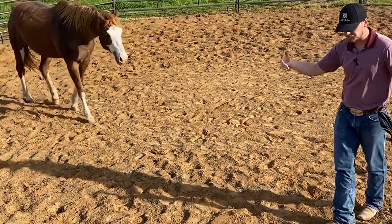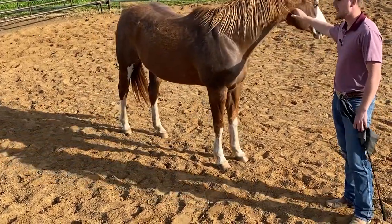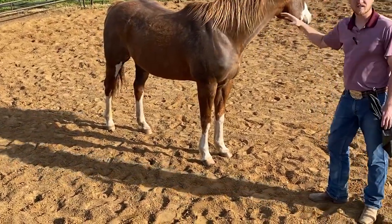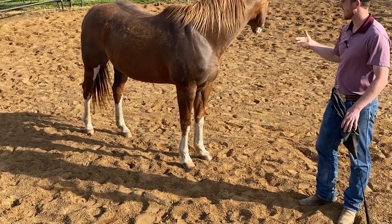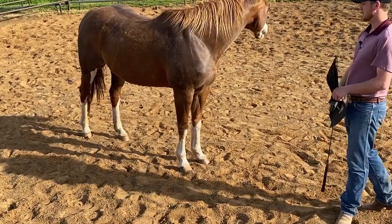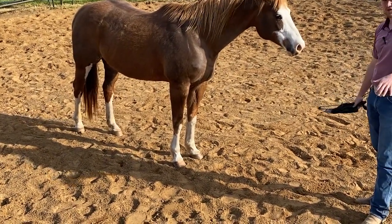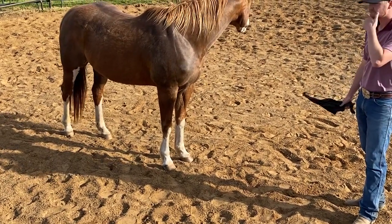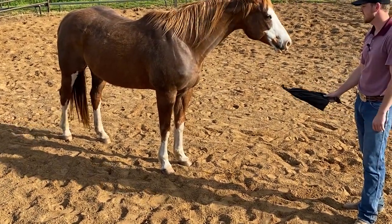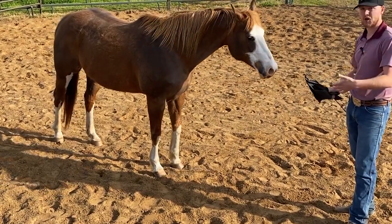When I'm working them on the outside, I always bring the horses to the inside to let them rest. She kind of looks like a mangy dog right now because she's shedding — she's got a lot of hair and some balder spots where she's slicked off. But instead of brushing her first, we've caught her and turned her in here. We're going to work her first, and then the release for her is going to be the brushing that we do.